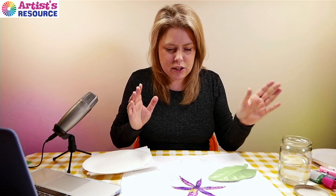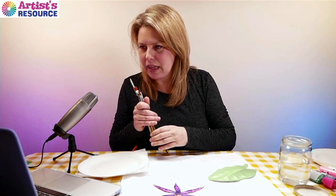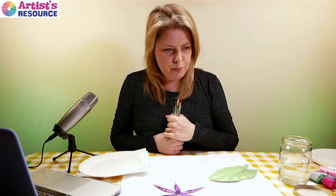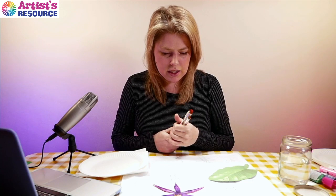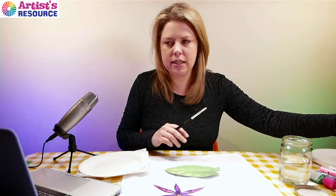All right, so what should we do first? Should we do the leaf first or should we do the flower first? What do you think is the best idea? Let me know. Someone let me know what they think we should do. I'm thinking that probably the leaf is the better plan to do first because it's the biggest. So maybe we'll use the super huge brush. Yeah, I'm gonna do that. I'm gonna use this and I'm gonna roll my sleeves up.